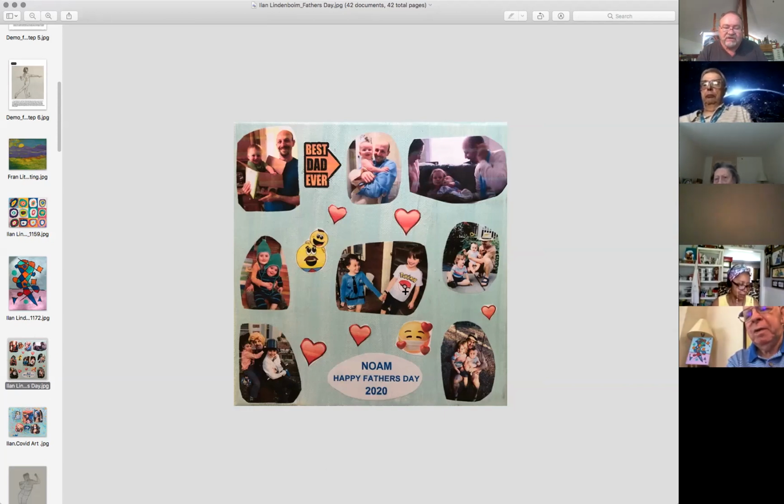Well, what I was going to say is if I were going to do something like this, I might pick one picture that I want to really focus on. And I might make that bigger in scale than some of the others. Have more variety in the size of the scale. That way your eye goes to a particular part of it. Right now, it's all kind of equal.